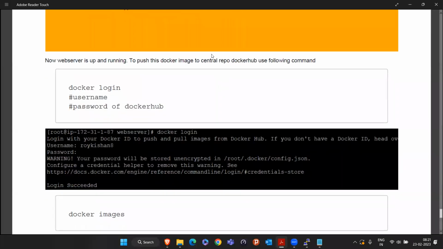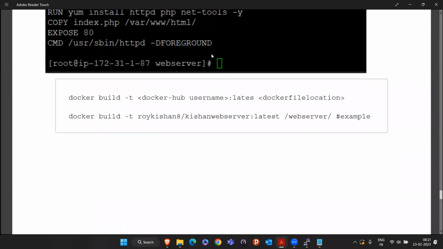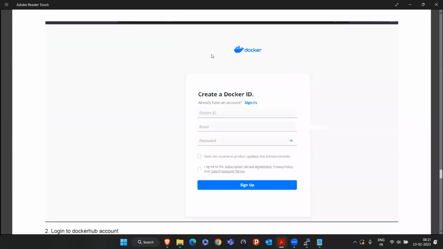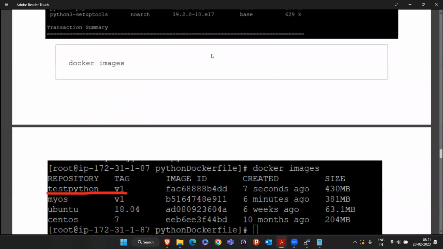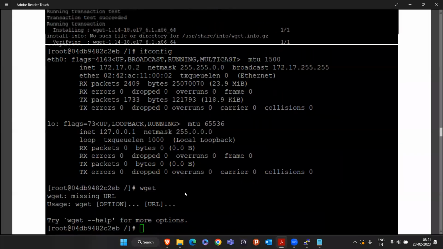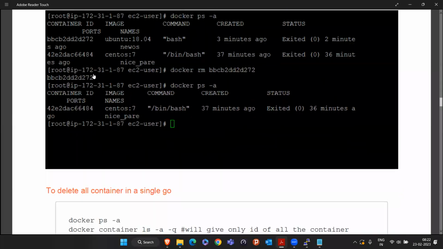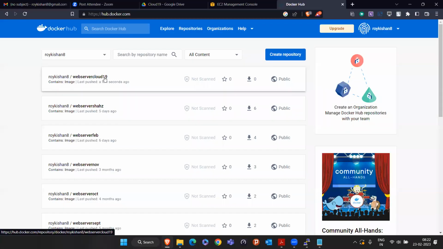Today is Thursday, tomorrow will be Friday, and then Saturday and Sunday will be there. So will you be able to complete this entire Docker lab over this weekend? And will you be able to upload your image to this Docker Hub? Because I want to see the image from all of you. You can take the help of the video, you can create it again, but here I want to see your images.